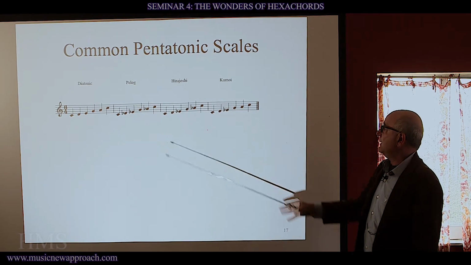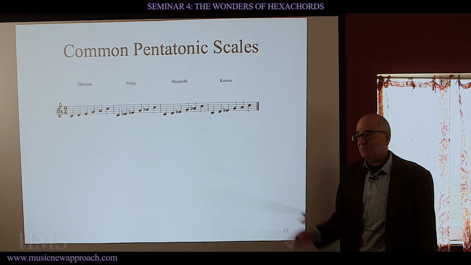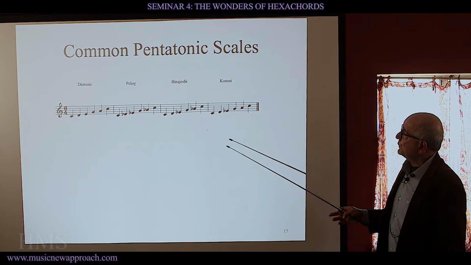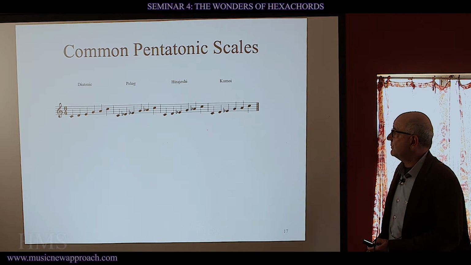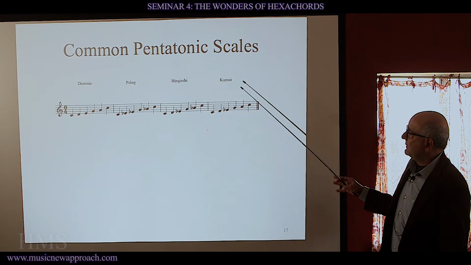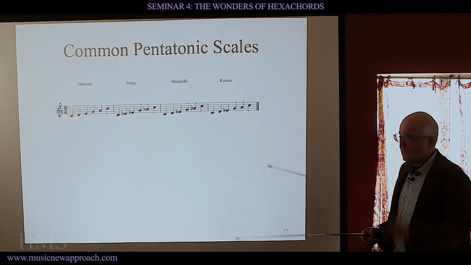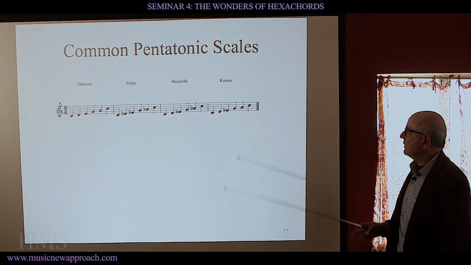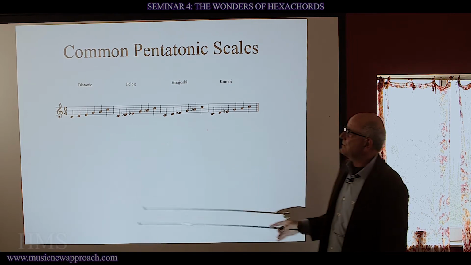Pentatonic writing, we hear it a lot, of course, in pop music. We hear it a lot in ethnic music. In folk music it's the most common scale, a 5-note scale. So when people in film music are trying to refer to ethnic music, they'll often use a pentatonic scale. A lot of instruments are tuned to pentatonic scales. I have a Vietnamese moon lute. It's a pentatonic scale, built in right there. Lots of instruments all over the globe. It's the most common scale. It's a beautiful little scale.